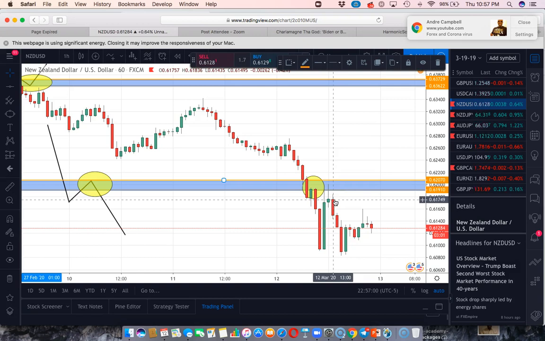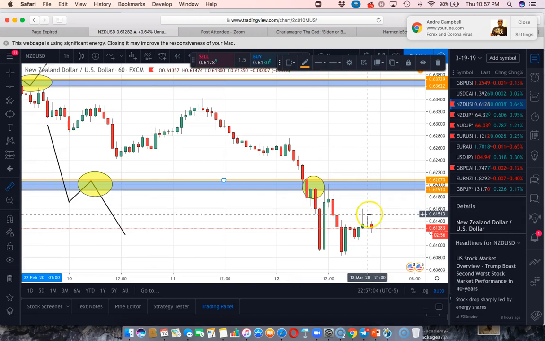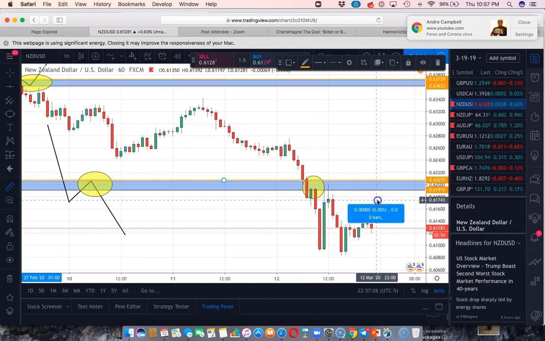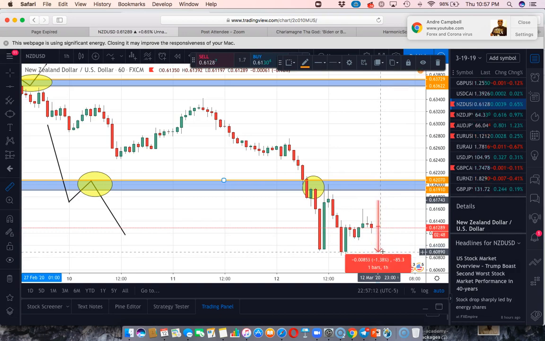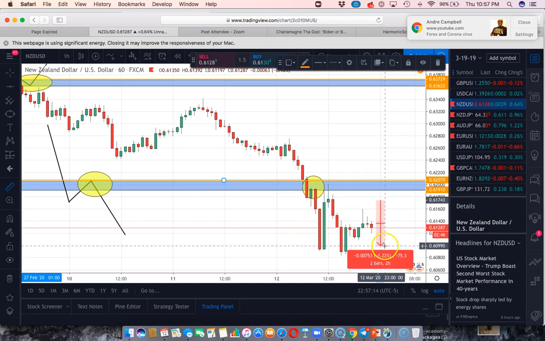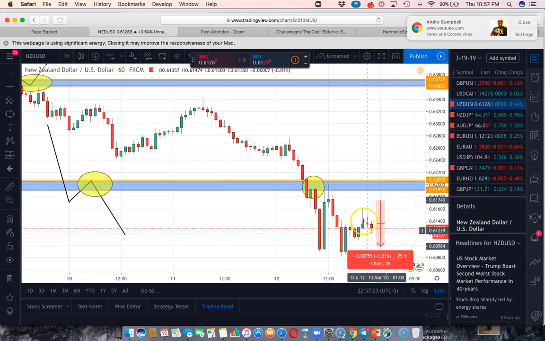Boom, next red candle, I got in. And I wrote this down for 70 pips. What did I get it at? So I got in a little lower. So I was off by 10 pips. And I could have caught this, but I set my stop profit at 70 pips. So instead of going over down here, I set it at 70 pips, which I was good with. And I did a twin trade on it. My first order, I caught 30 pips. My second order, I caught 70 pips, 100 pips for the day.